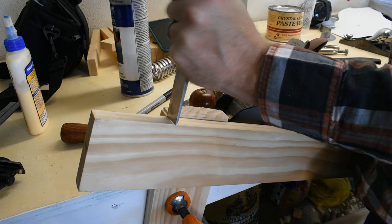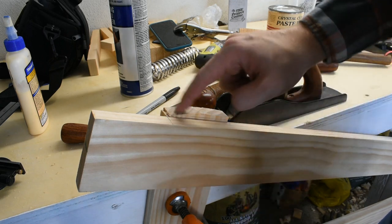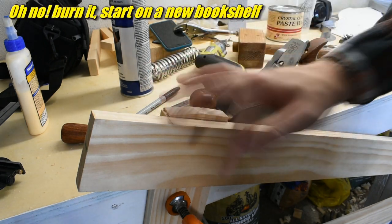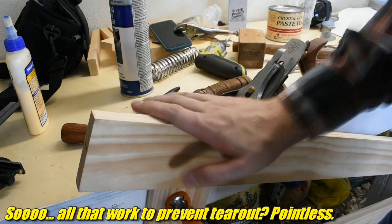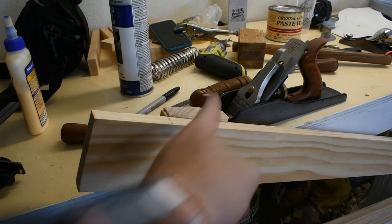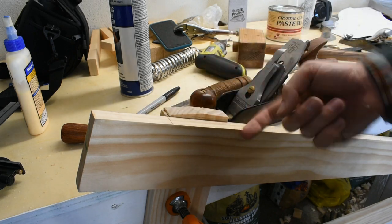Get it kind of eyeballed and I'm just going to sever the edge fibers like this. There - edge fibers severed. Obviously I'm going to saw this off and then plane it much the same way, and probably plane both sides together so that they come to a nice point. I think my scribe line is like a sixty-fourth of an inch off and that's going to bug me. Actually no - this is going to go on carpet, and the carpet's going to totally cover that up. Hooray for covering my screw-ups. Saw, plane to perfection, and done!